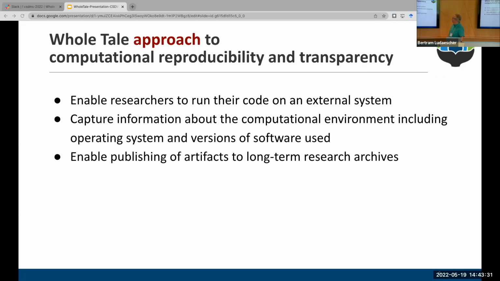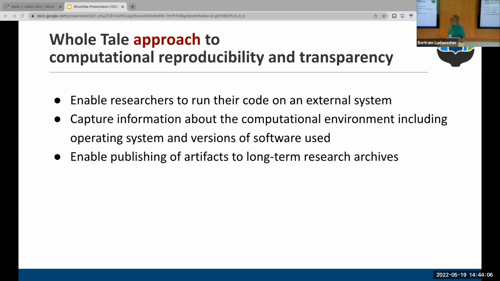We capture information about the computational environment, including details about operating system and versions of software used. Some of you might have noticed in some other clinics, things that should work didn't always work, and this might happen today as well. But I think we've all seen how difficult it is to install software. Even when you say, well, git clone this and then anaconda that, still things break. Container technology, which is at the heart of this, and we're going to look at this, helps with a lot there.